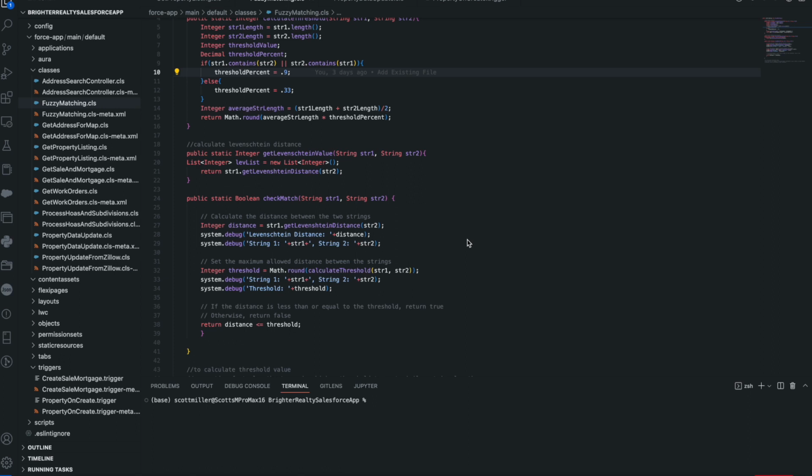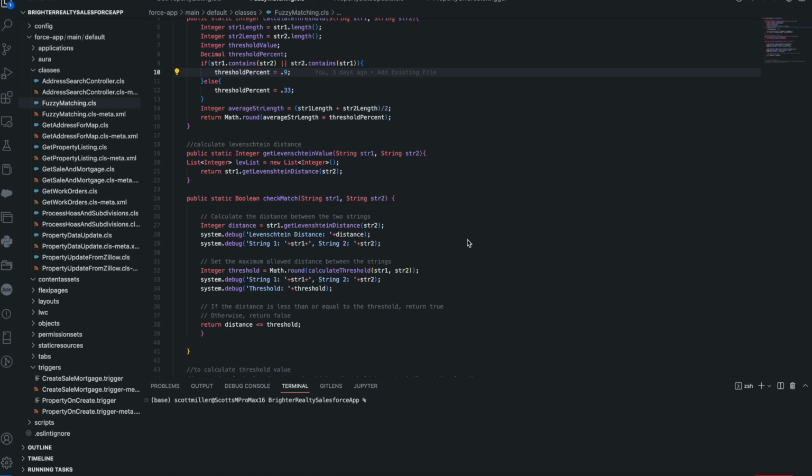So the purpose of this is to perform fuzzy matching. And in real estate data, look at addresses, condo numbers, city, postal codes. Real estate data is always messy. So having the ability to perform fuzzy matching is a huge value. And I'm really going to drill down on this and use it in other parts of the application. But here, I only use it to match subdivision records, subdivision names.